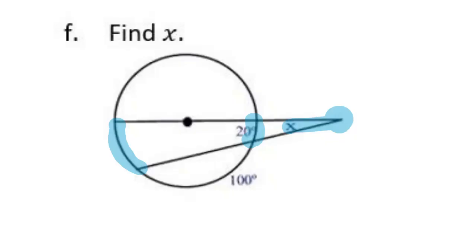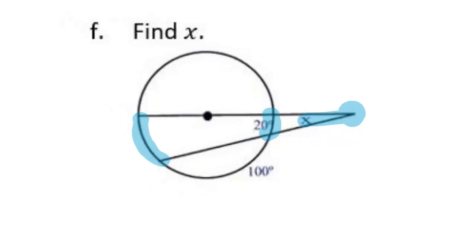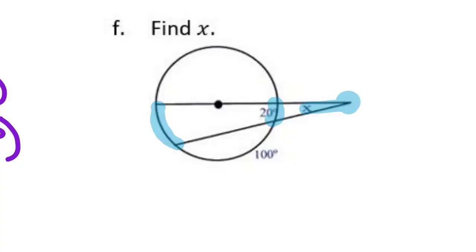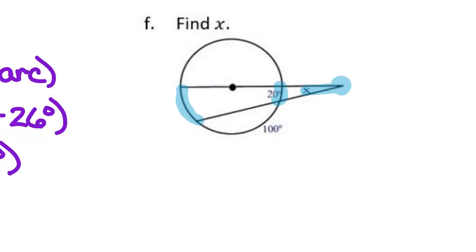The secant on top is going right through what? It's going right through the center of the circle. It's going right through that dot in the center of the circle. So that means it is a what? If it goes through the center, it's a diameter. We have a diameter right here. If we stop at the edge of the circle, we have a diameter. What do diameters do to circles? Bisect it, cuts it in half, yes. So if I go from right here all the way around to right over here, that would be how many degrees? 180.